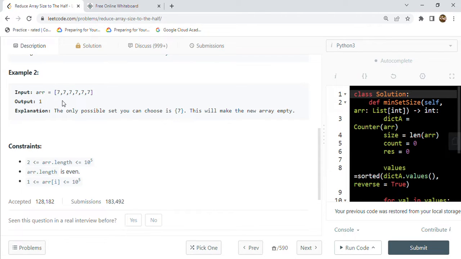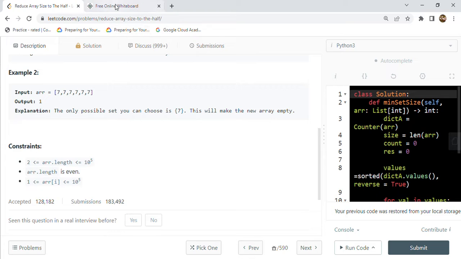We can't remove only three 7s. If we are removing 7, then we have to remove all the 7s. Here all the elements are 7, so if we remove 7, the size will become 0, and the set will have only one element. That is, we can remove only 7 from here to reduce its size.